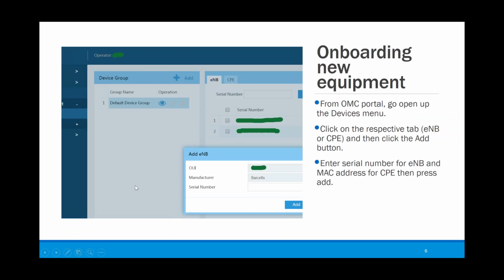All right, onboarding. Technically, for some that maybe you didn't know, if you already have your own OMC login, you can go and add the serial number yourself to have it pop up in your account. I listed the steps here, but basically you go to the devices menu and click the add button, enter the serial number, and then it will show up. It's not going to show any details until the base station or CPE actually comes online, but at least it'll list it.